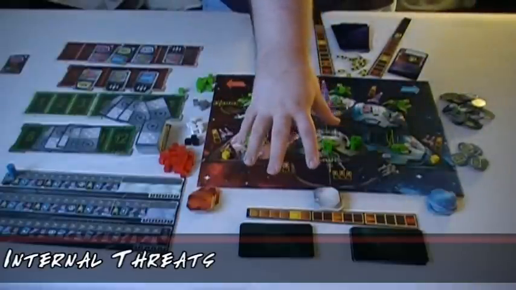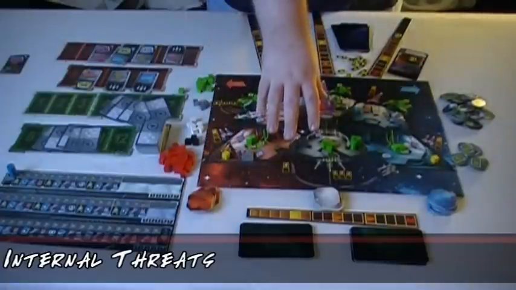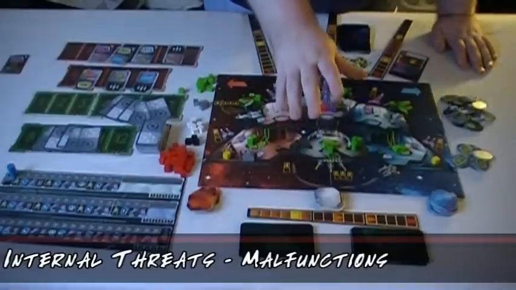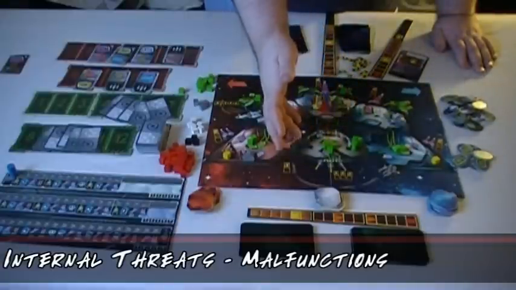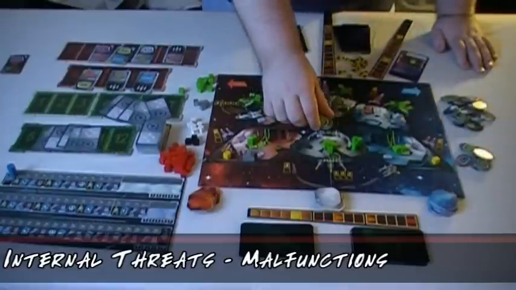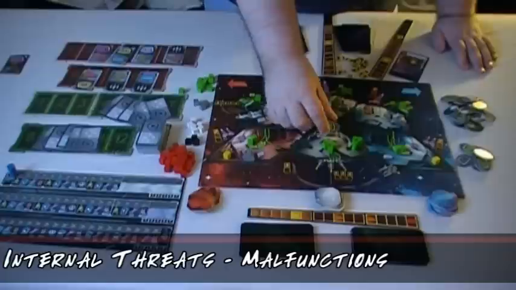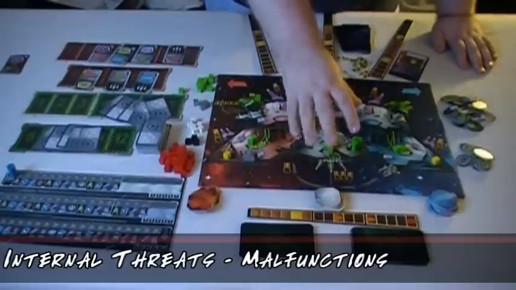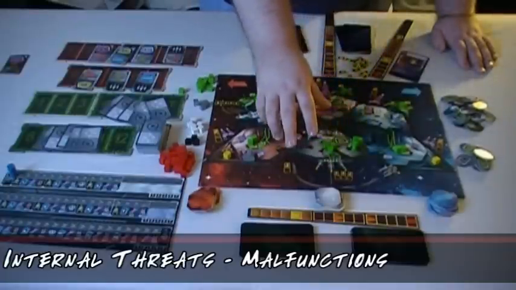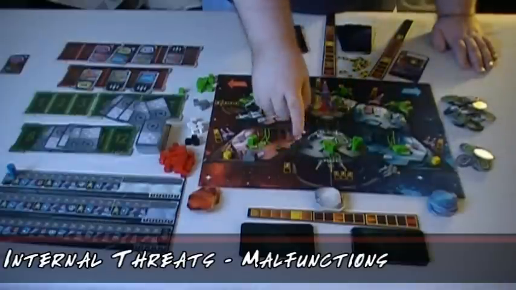The internal threats come in two varieties. They can either be malfunctions or intruders. The malfunction threats will have a number of health, just like the standard threats. And when they are placed, they will show a zone and a type of system. You'll place one of the malfunction tokens in that area to show that the system is malfunctioning, and to fix it, you have to go there physically and take that action, which will do 1 damage to the threat.